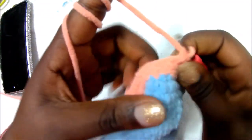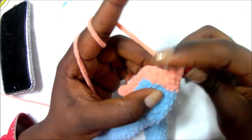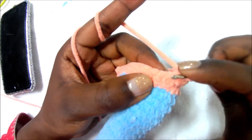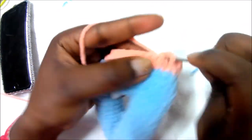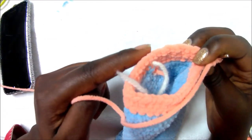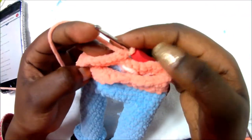Okay, and then after that increase in the next stitch, which is the sixth stitch. So you're going to do 2 single crochet in the same stitch. Okay, and then you're going to repeat that again. So you're going to say 1, 2, 3, 4, 5, increase in the sixth stitch. So you're going to do two single crochet in the next stitch. So you're going to do like that all around until you get here where your marker is. Okay, so after you're done with that, now you have a total of 42 single crochets.